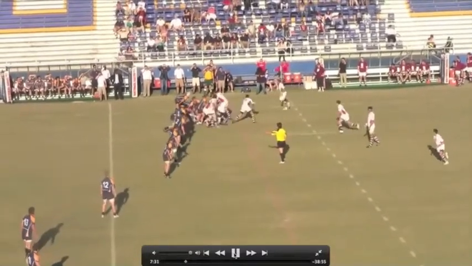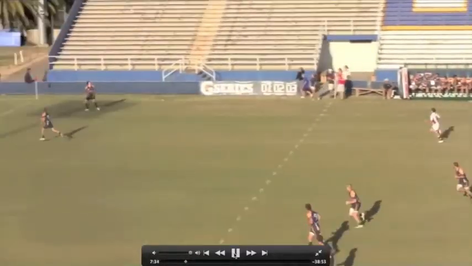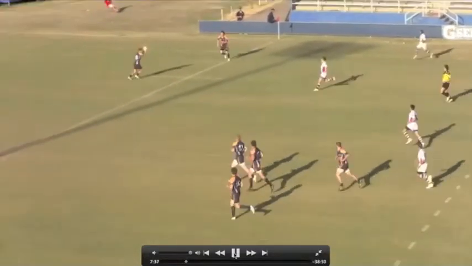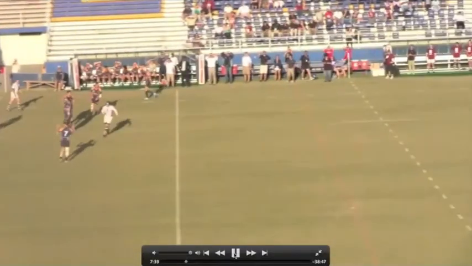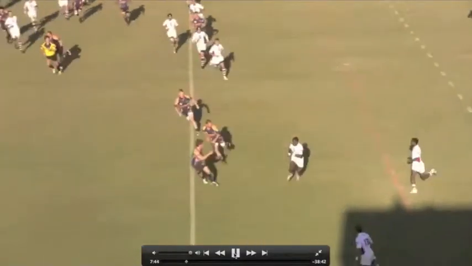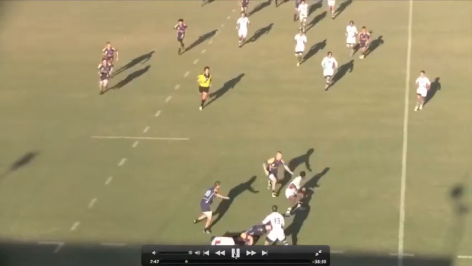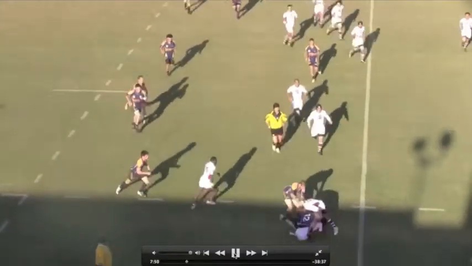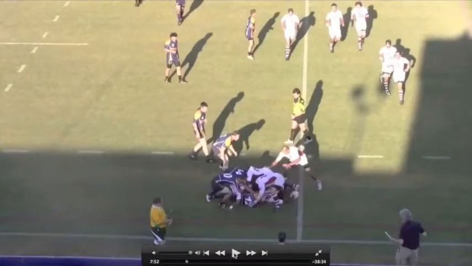So right here, the number 9 is going to take it for a box kick. We'll pass it. The kick from the 15 isn't great. It's in the middle of the field, but the chase is well organized. There's really no room for the winger to go. We take this ball back, and here's the point where I want to emphasize. After this tackle, even his 10 is pretty much out. I will have him be the pillar here immediately, just in case. We already have one forming here, and 1, 2, and 3 will be here on the 10.